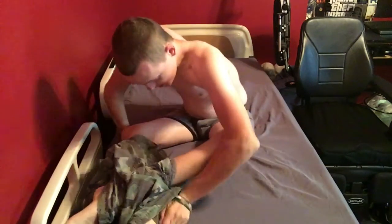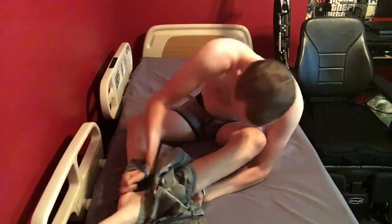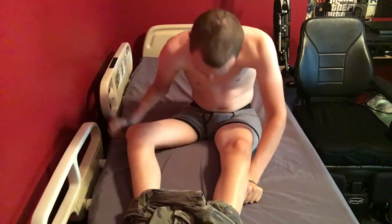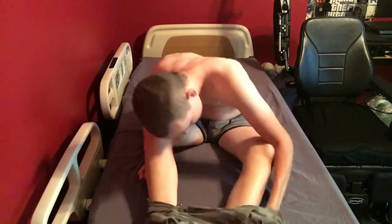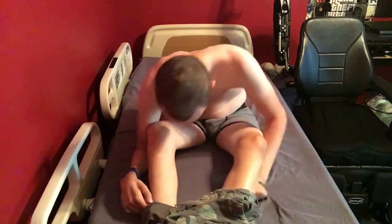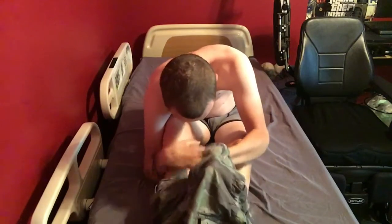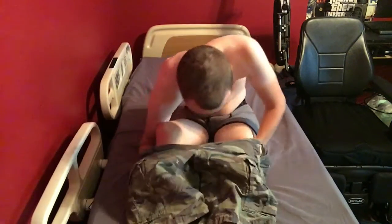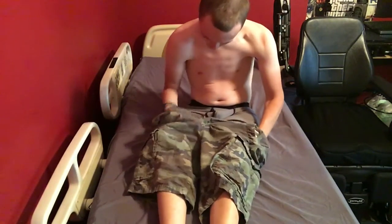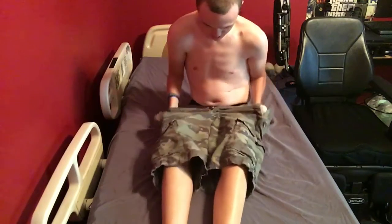Now you want to make sure the shorts are past your heel. And then move it over and get like this. And now then move them up toward your past your knees. And now you just want to get it past your knees as much as possible.